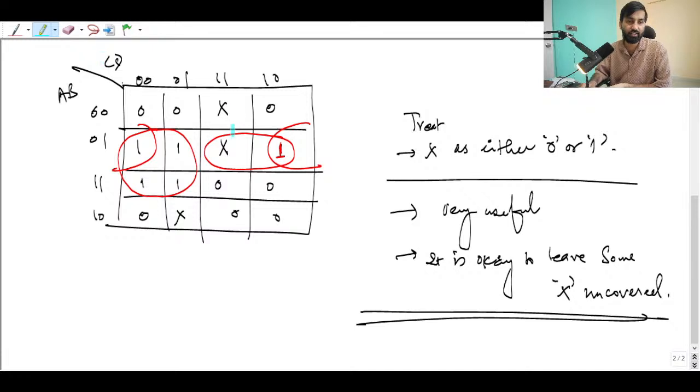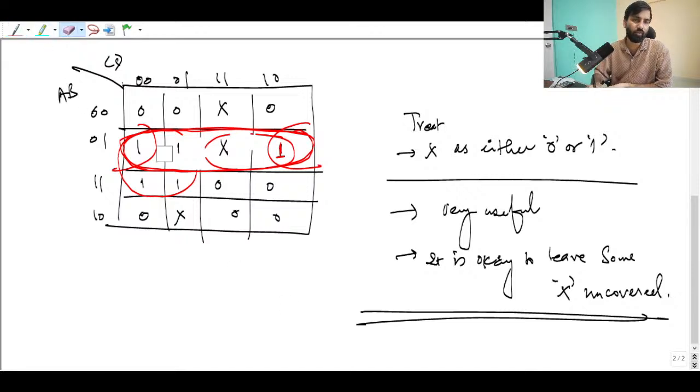So this is one of the important facts, or you can also do this, let me highlight this part. Instead of grouping like this, you can group like this also. You could have done this too. This is the largest group that you can have. So I think this is clear, right?